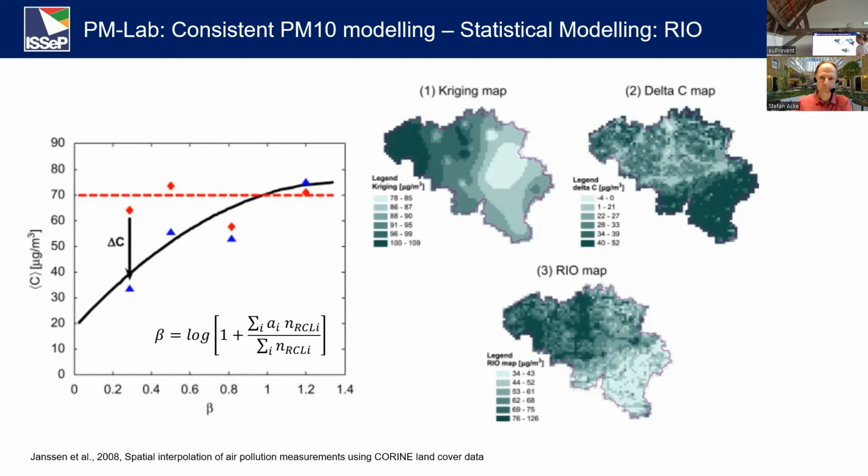Maybe it's a bit confused, but what you have to remember is that to make this detrending, we use a beta factor, which is a combination of the land use. So we can easily get from geographical maps where we know here we have urban fabric, here we have a lake, here we have anything. Well, there are 44 classes in the Corine land cover maps, and each of these classes, the n, is multiplied by a factor that somehow relates this class to an emission factor.